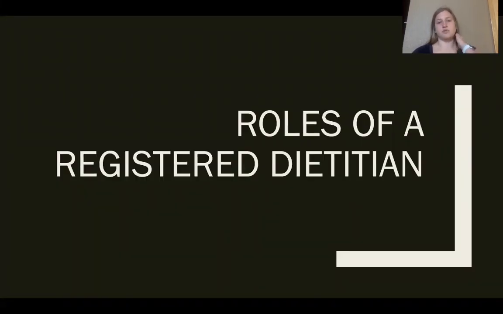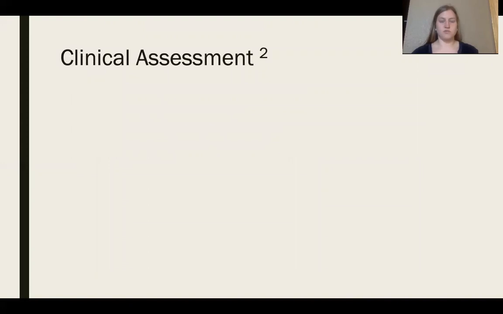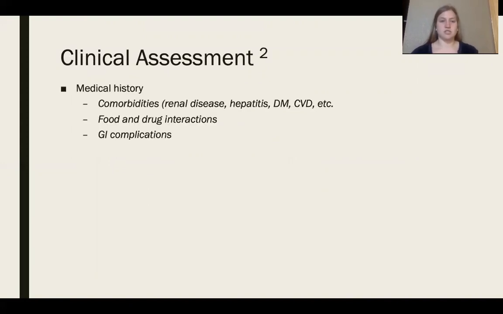So now going into the roles of a registered dietitian. Well, first we'll start off with their clinical assessment. So looking at their medical history, do they have any types of comorbidities that may alter their nutritional status along with the infectious disease? So do they have renal disease, hepatitis, diabetes, cardiovascular disease, etc.? Looking at different food and drug interactions as well as GI complications. So are they able to absorb certain nutrients, whatever it may be.